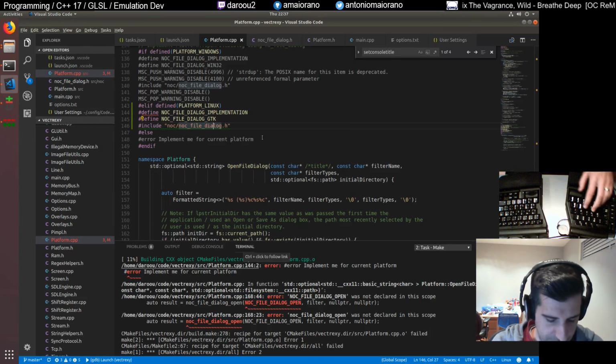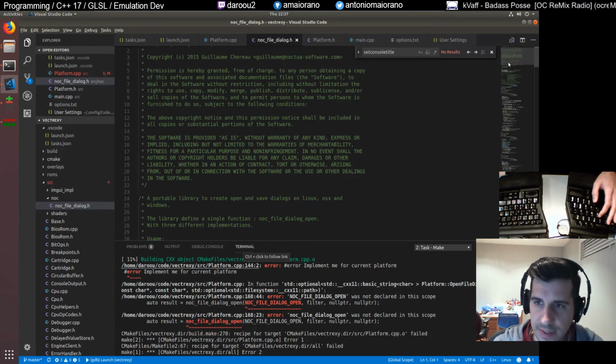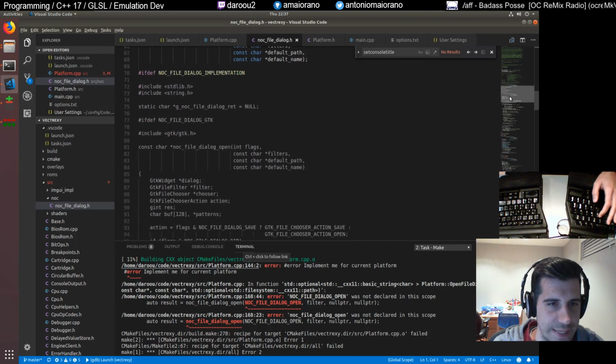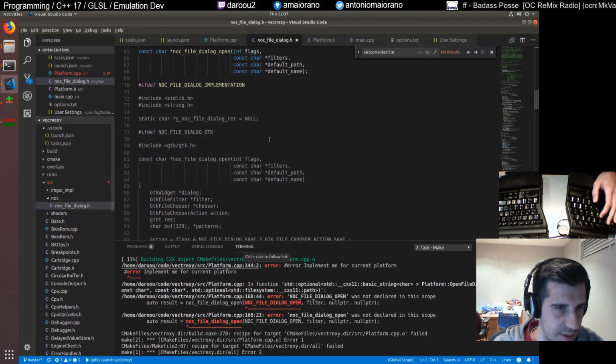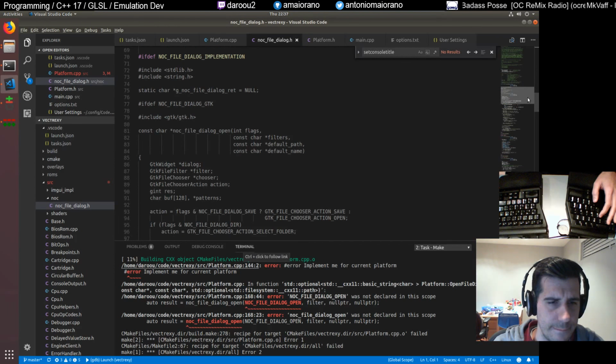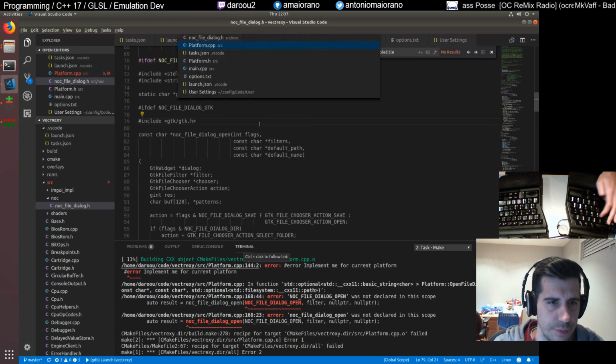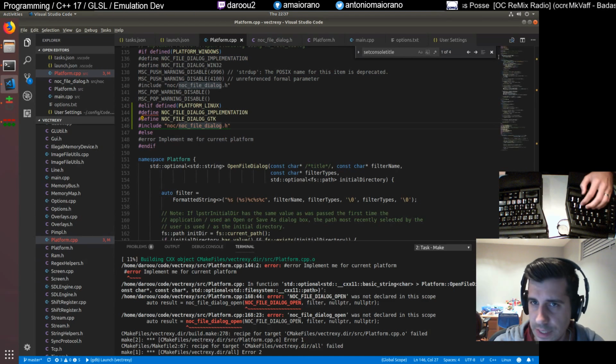So I don't know anything about how to do Linux right. I don't know how you're supposed to get GTK to be a dependency. Let's find out.